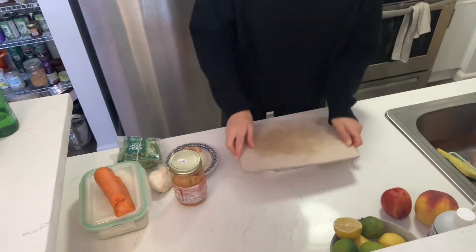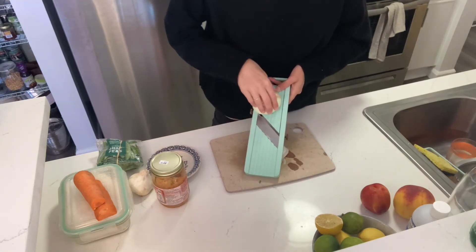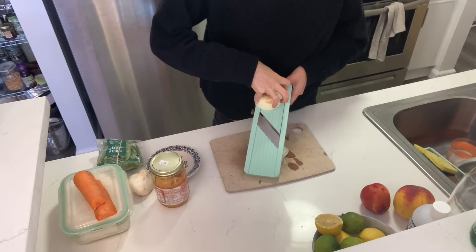If you like rice, if you like vegetables, and if you find rice as comforting as I do, this is one that I make that is never really quite the same. So let's see how this goes. For onion, I just chose to mandolin it today because I'm feeling like a thin onion, but you can also just chop it.